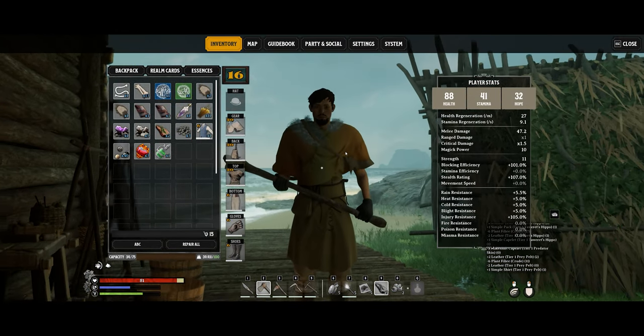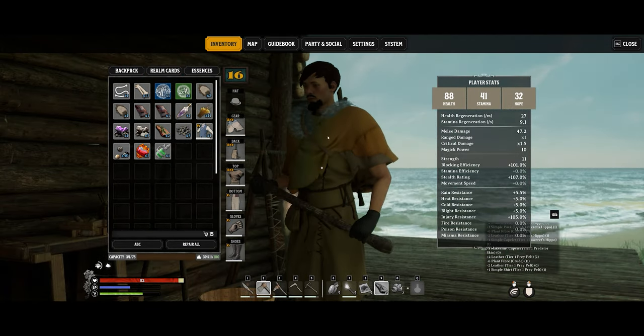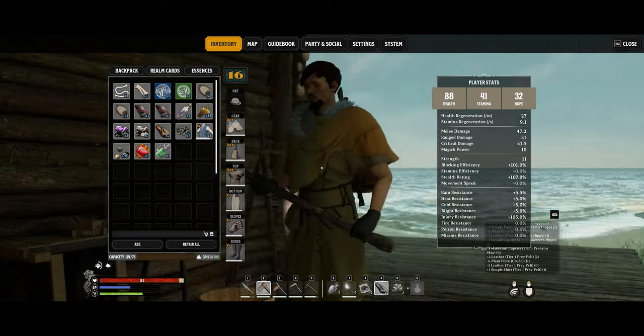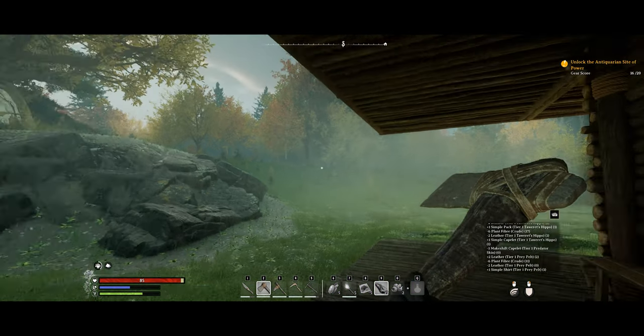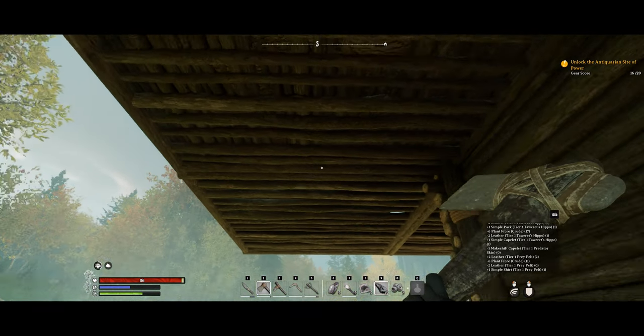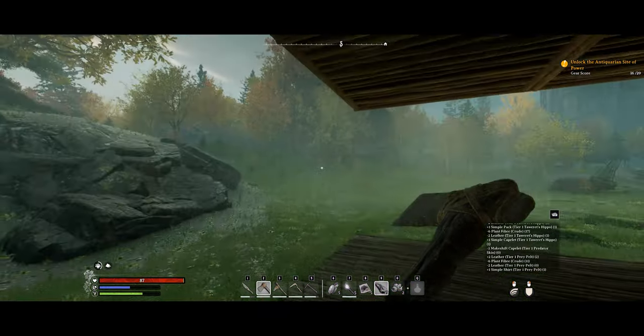My guy is looking sad. He was all dapper in his fancy clothes, and now he has to wear these clothes instead, and he just looks like a primitive. Also, the rain is back, and I love that the rain doesn't come through. It's great when you actually have a proper roof. The rain was coming through on that because it's a holey roof.